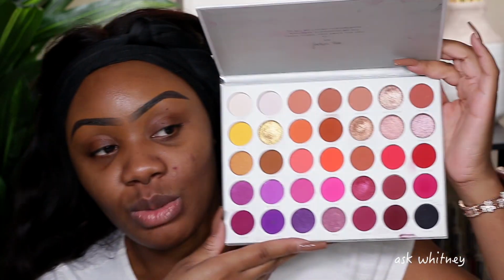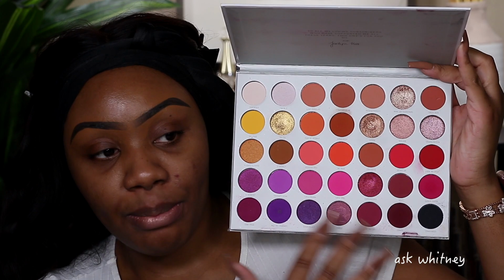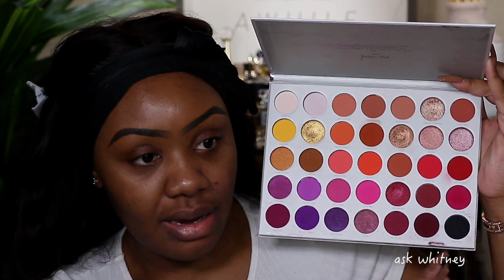So today I'm going to be using the Jaclyn Hill, her Morphe collab. This is the volume 2 palette. And this is what the inside looks like. Pretty neutral up top. You get some pinks and purples, and so that is this palette. Let us just jump right into this look.